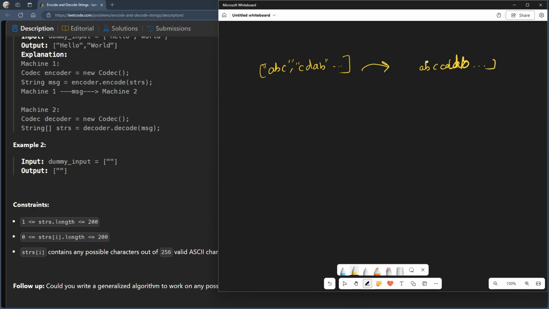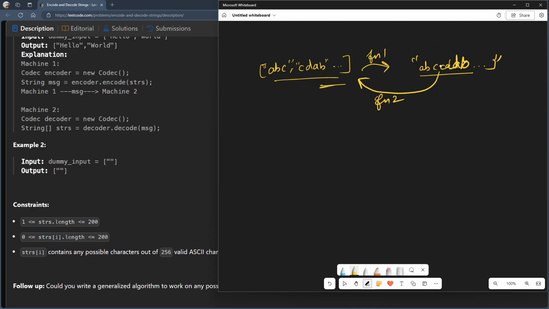This would be a single string, and this single string needs to return the list of strings again when we fetch. Basically this is function 1 which gives this, and this is function 2 which returns the original list of strings. That is the whole criteria which we are required to fulfil.